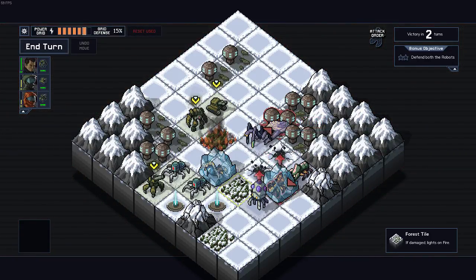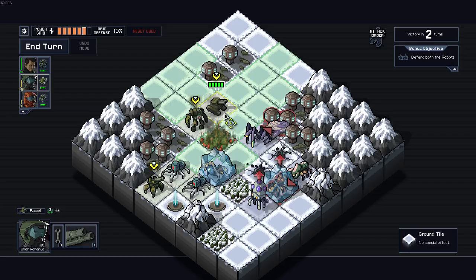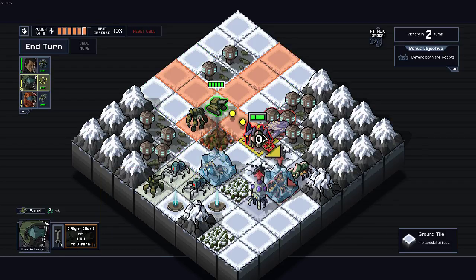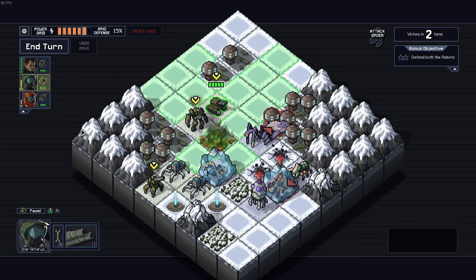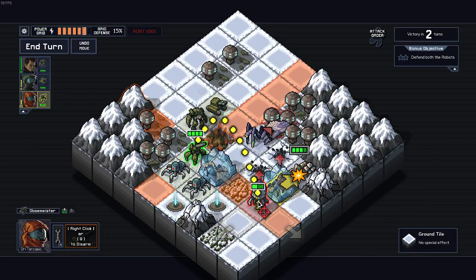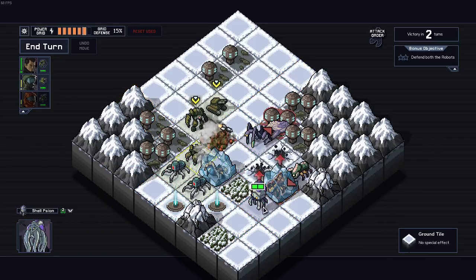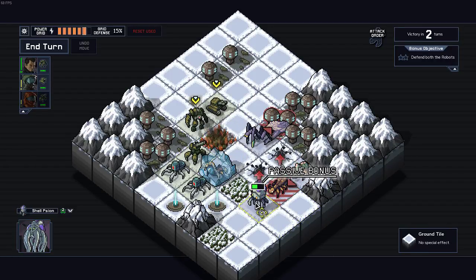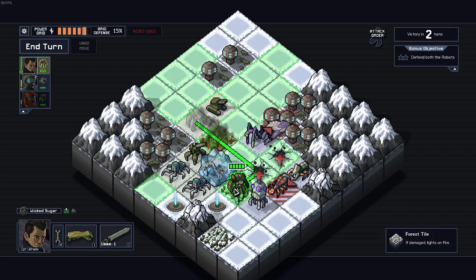Aye. Those dudes need to get out of here. Okay. Try and kill this guy. Damn. Never mind. Try over here and shooting this guy. That works. We get to, yeah, okay. I'll take that.